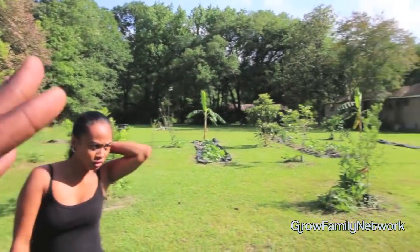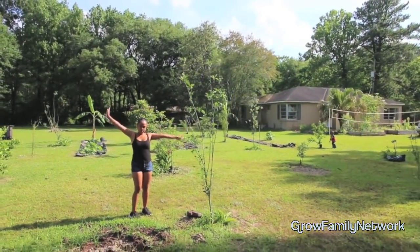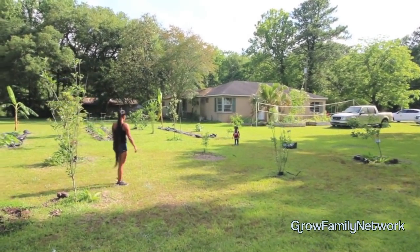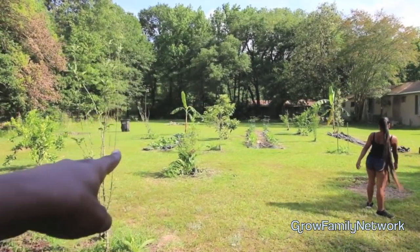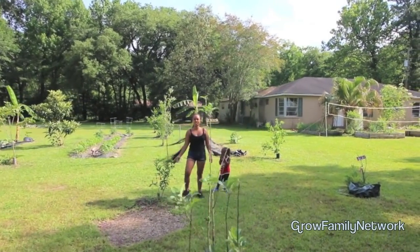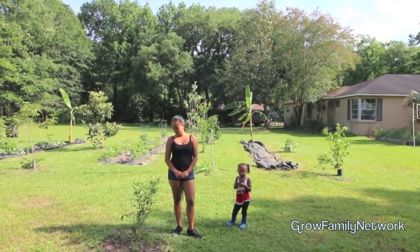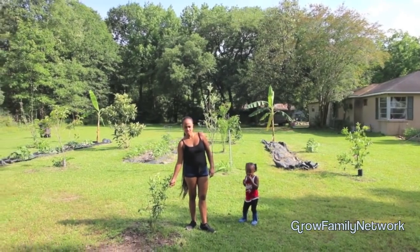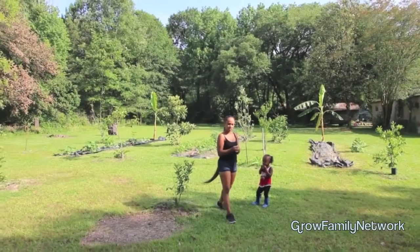So to start with on the orchard, we got three apple trees on the front, and then we have our persimmon on the end. This is a kumquat with the comfrey at the bottom. We got a calamansi, and we really don't know. We're thinking that's the calamondin, but we don't know if it's either that one or the tangerine, because I had grafted two, but I didn't label the graft. But I'm thinking that's the calamondin.